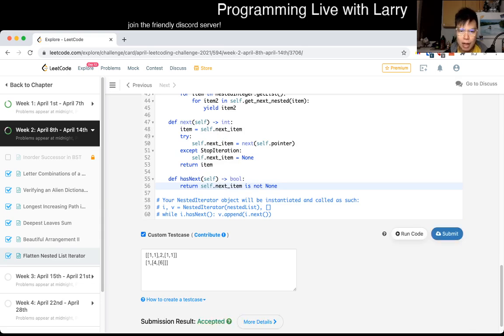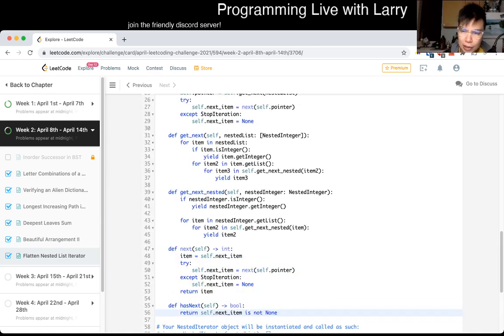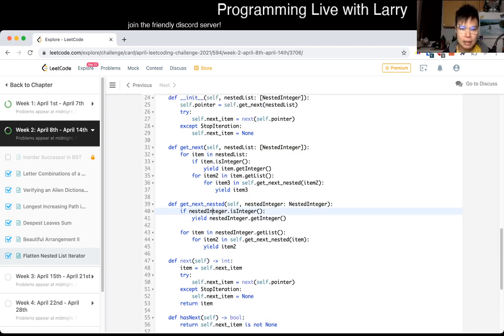Cool. And this is going to be linear time, linear space, because essentially this is just like a depth first search for a tree. That's probably the way that I should have done it to begin with, even though I had to learn a few things for the get_next and the get_next_nested. But yeah, this is very Pythonic. Usually I try to write code that is not specific to Python, but in this case it is. But you can also just do a depth first search and construct it into one list and then do it that way.